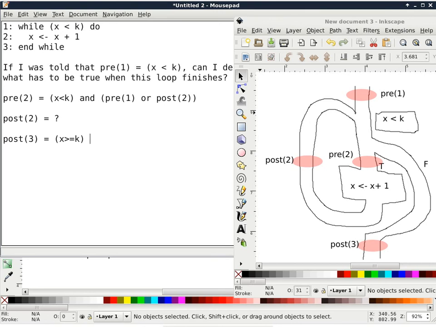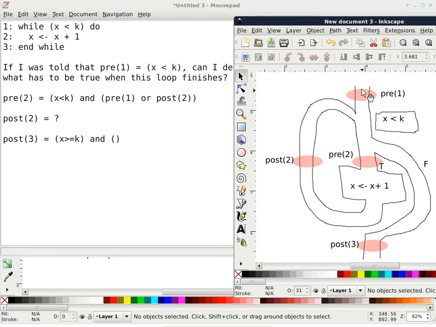But then we have, once again, those two things. In order to get here, I can go from here and then immediately take the exit branch and go all the way to the end. Or I can go through here, perform at least one iteration, and then choose to exit after at least one iteration.